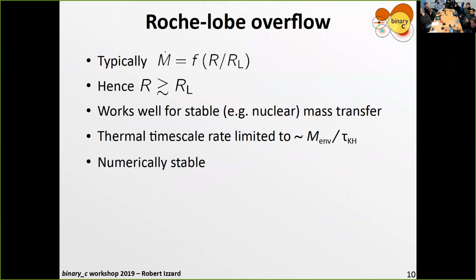So we have a mass transfer rate, which is a function of the radius. This is how we normally do it. There's a fitting function which is used. This is based on what Jared Hurley and co did, but there's also an option in the code to use what Joke Klaas came up with in 2014, which is an updated form of this.